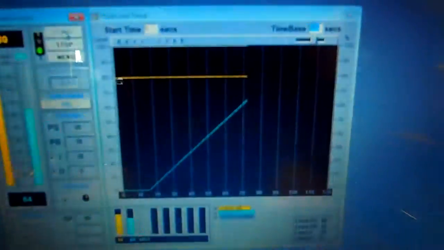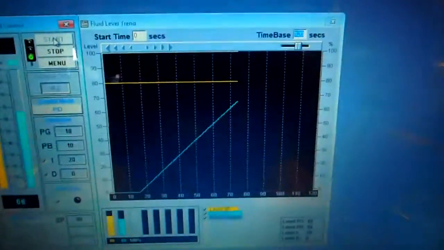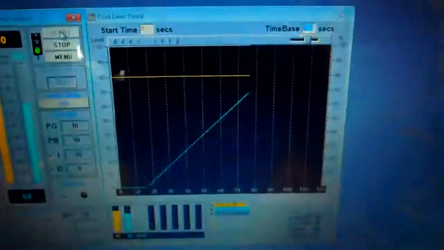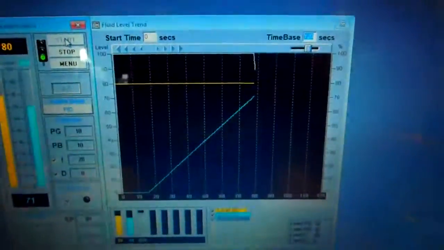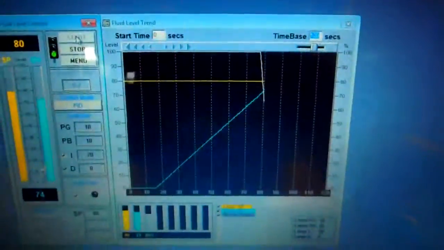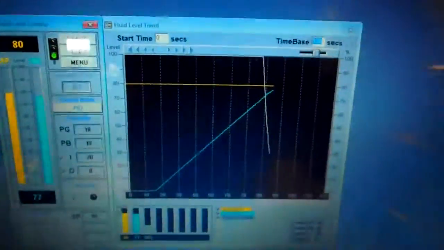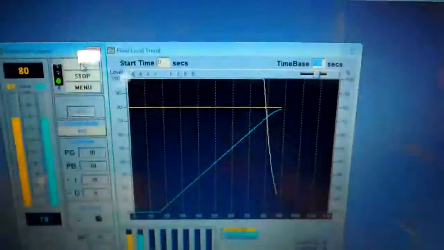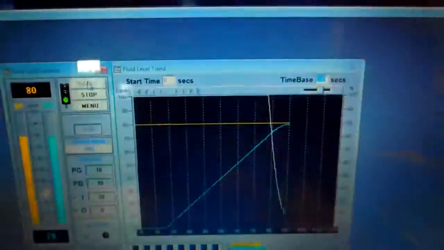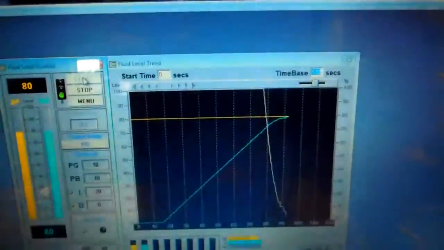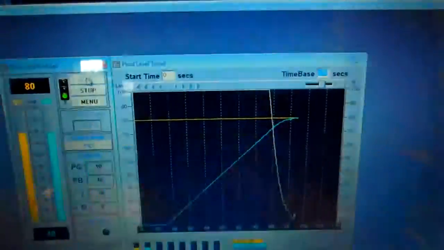Yellow is the set point. And it's pretty much a constant rise because we have a proportional only controller, so that's what we'd expect, until we get close to the set point, at which time the pump comes off. The white trace is the pump signal, or pump voltage, and the level should now sit at the reference value. Okay, I'm just going to click stop there because otherwise we lose the picture.